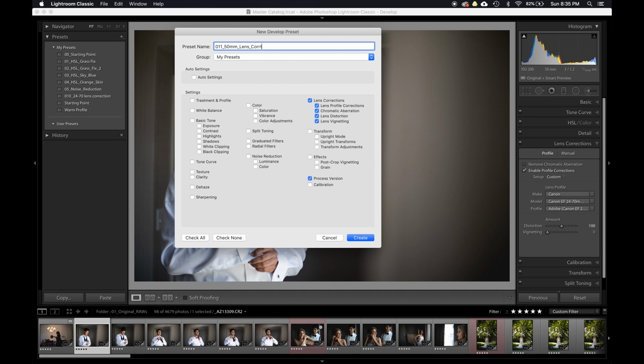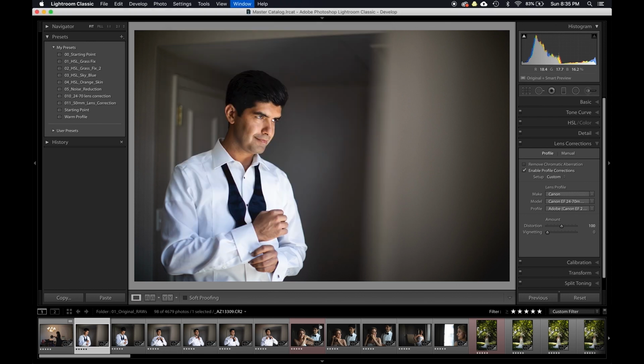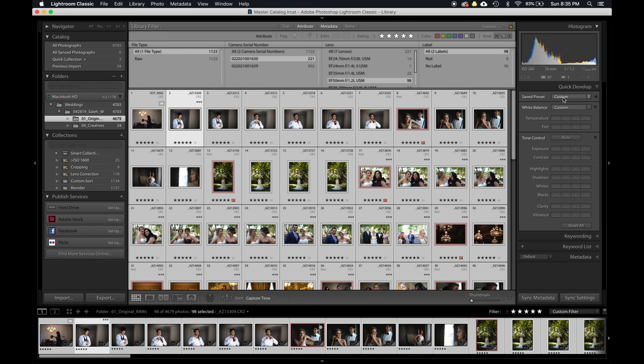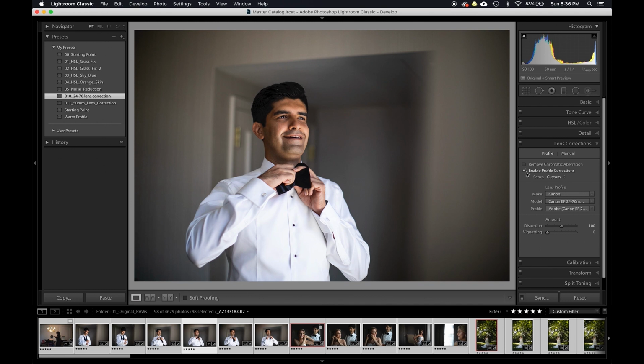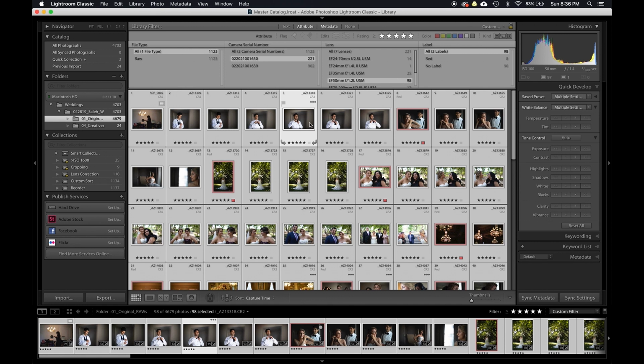lens correction. And you don't only have to do this per lens, of course, but it has to be done because you are doing custom settings. So then I could come in here and apply that to all of the images that are the 50mm, right? So you do that per camera. That way you could have just the distortion hitting, and maybe you'd want to bring the vignette out some, but that custom setting would have to be done per lens, just to give you a heads up. Same thing you'd do probably for noise reduction and things like that.